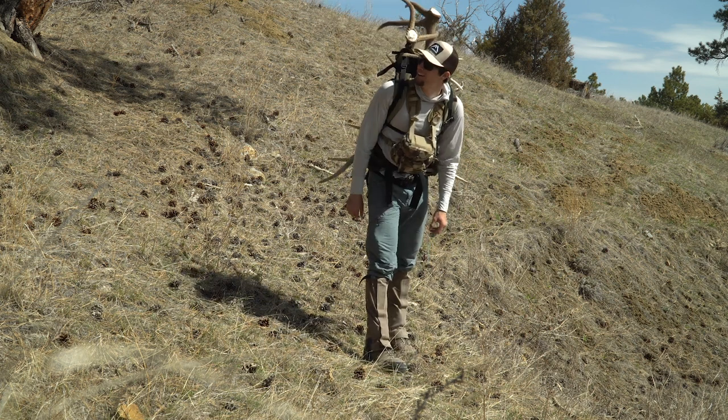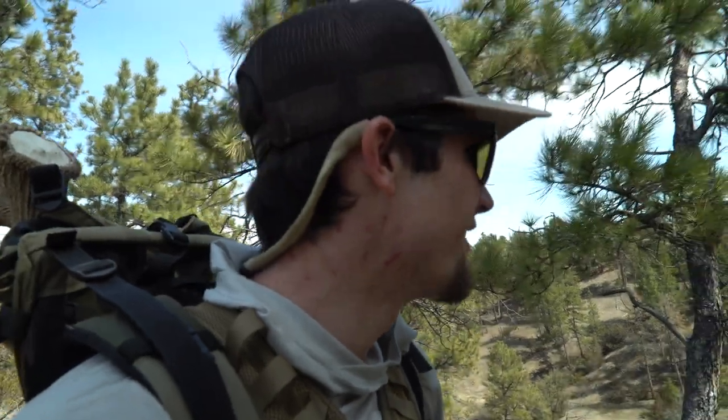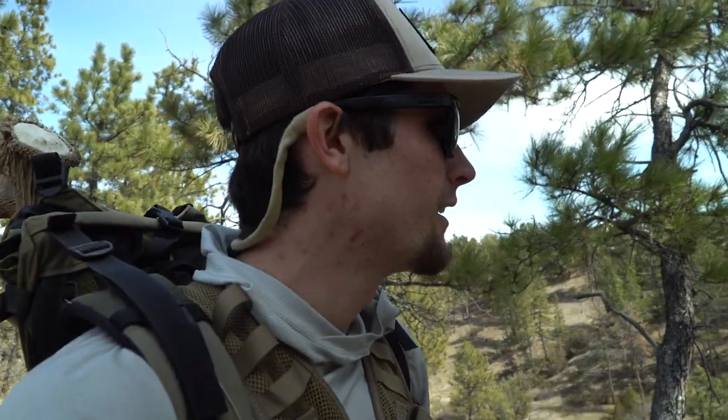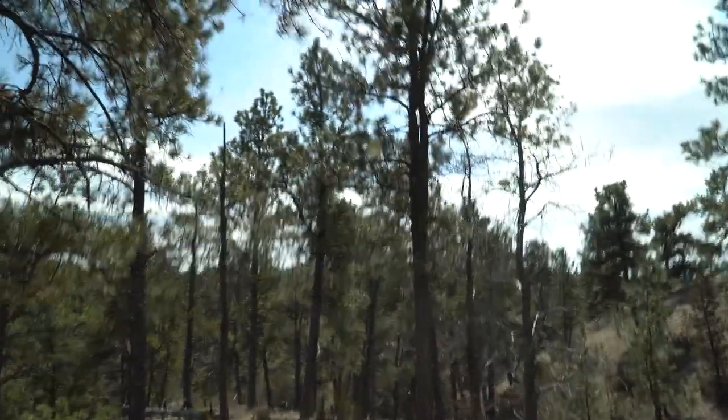It feels good to have a heavy pack. There's some geese and ducks down in this pond or little swamp — there's a couple of teal down there as well, and there's a battle going on between the goose and the duck. Since being in Montana I've seen a lot of mallards, but in the springtime other species show up a lot more. We saw a pintail yesterday and now I see some teal — pretty cool to see some variety.